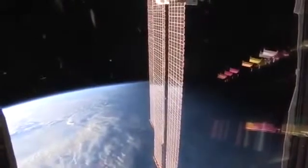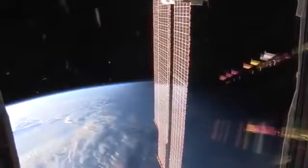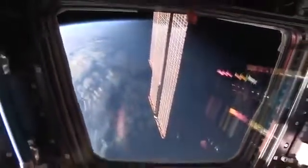Here's kind of a view of what it is like from outside out here on the station. But this is the best part out here, though, is looking down at Earth. We try to do that as much as possible. Unfortunately, we don't get nearly as much time as we'd like. They make us do work.